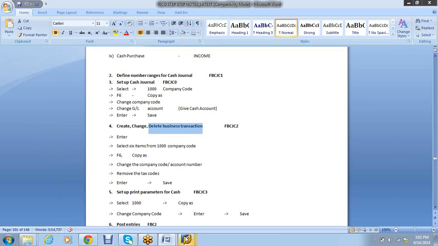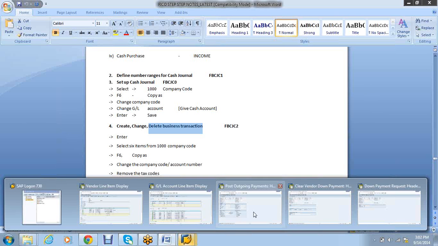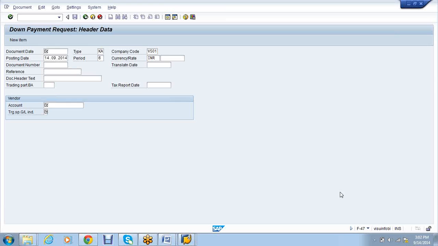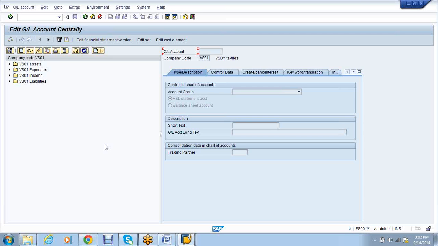I created the GL account in FS00, but here I don't create the customer or vendor. I create a customer or vendor in FK01 or FD01. This is completely different, and I just assign a GL reconciliation account to the customer and vendor.